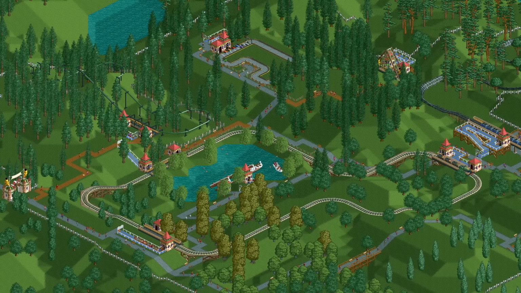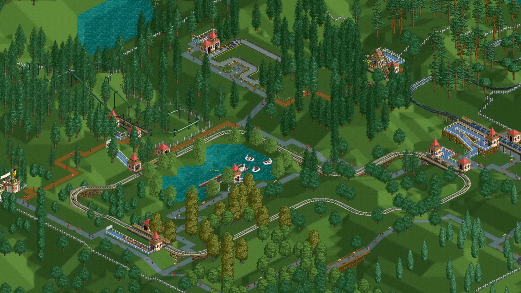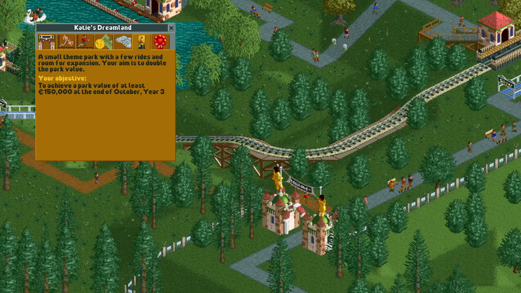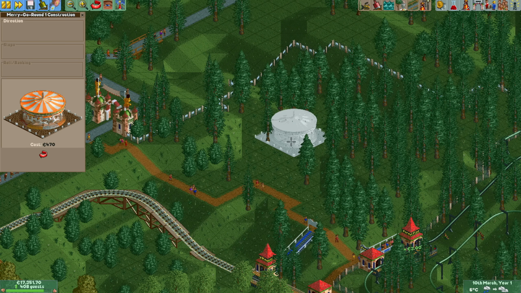Today it is our task to expand Katie's Dreamland into a big, thriving theme park with lots of rides and decorations. The goal is to get to 150,000 park value at the end of year 3, which should be very doable if we build a few big roller coasters along the way. However, as usual we start with a merry-go-round, which we'll build next to the park entrance.